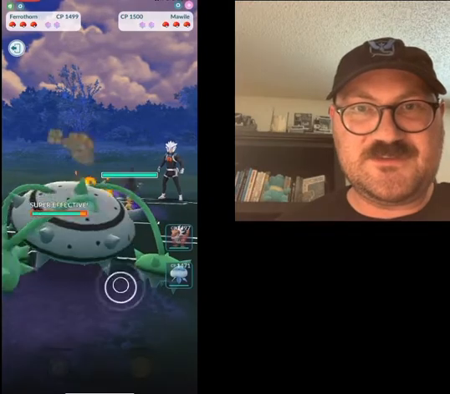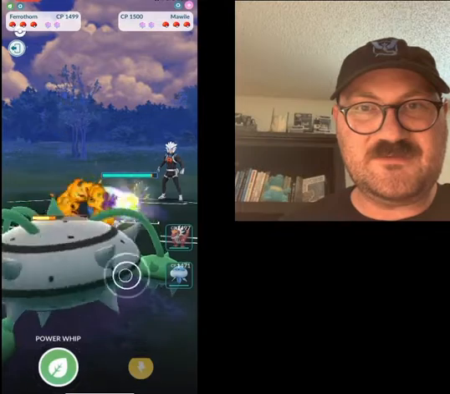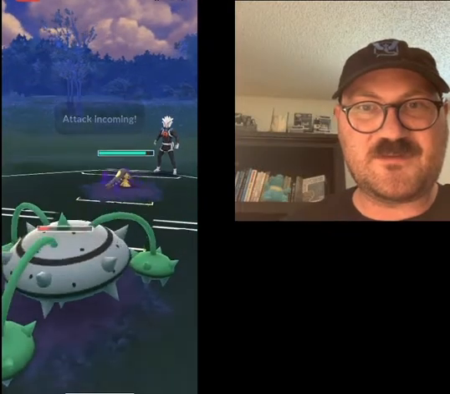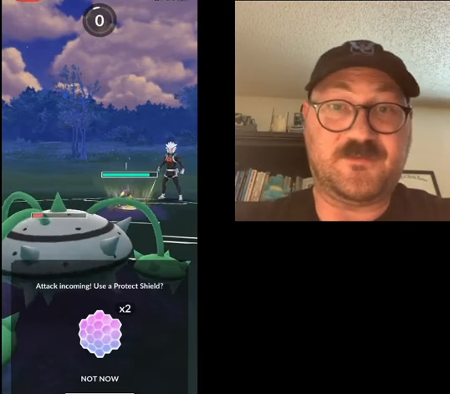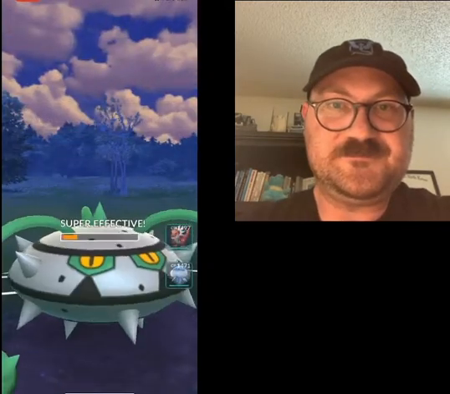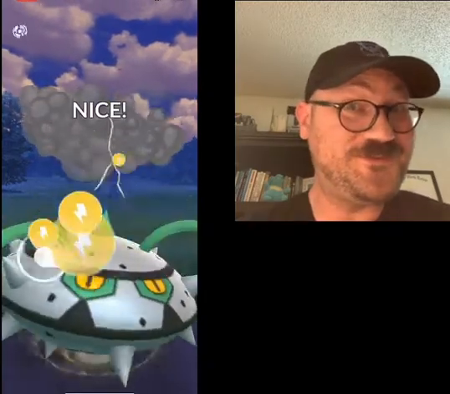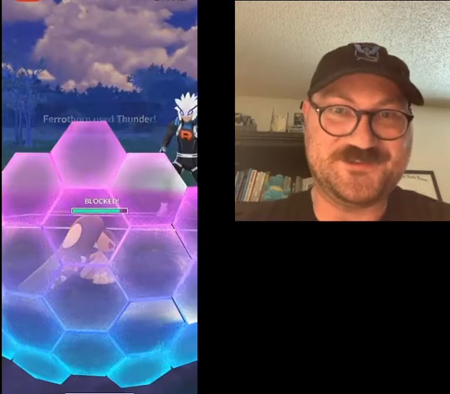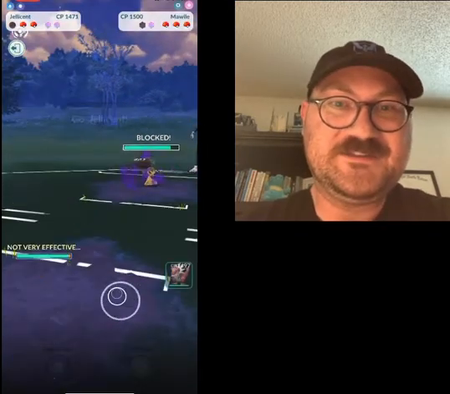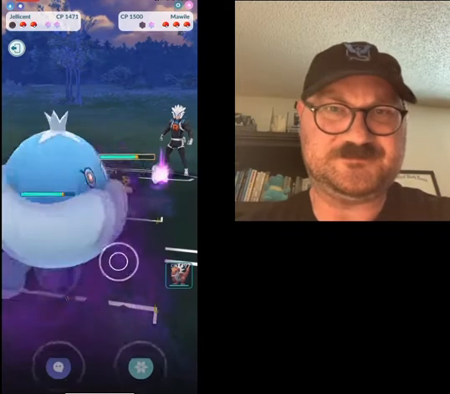So what I'm going to do here is farm up a little bit of energy, because the Mawile is going to be a problem for other Pokemon potentially here as well. I'm just going to let them take out the Ferrothorn, but they don't quite do it with the Power-Up Punch, so I am able to throw the Thunder, which will do big damage on the Mawile. So I take shield advantage there, and I come in with the Jellicent.